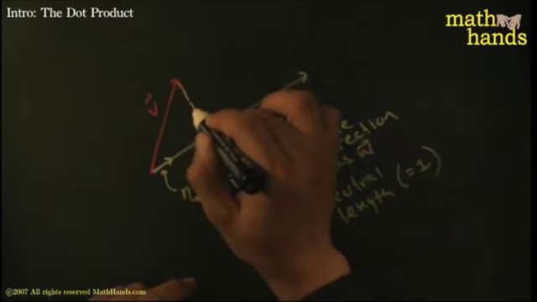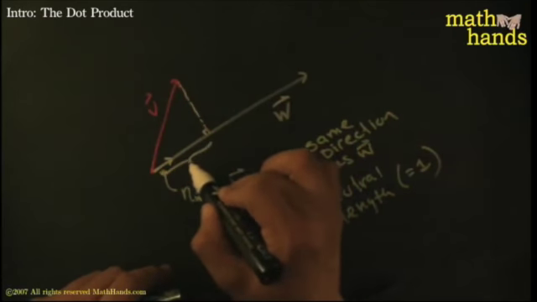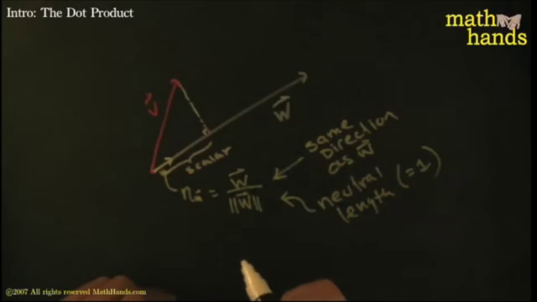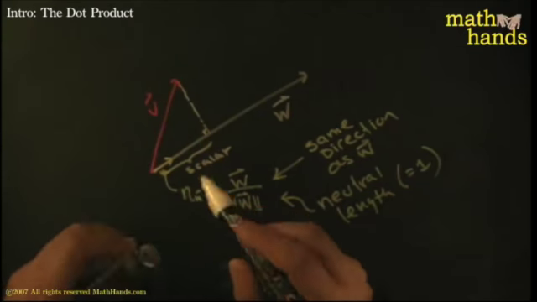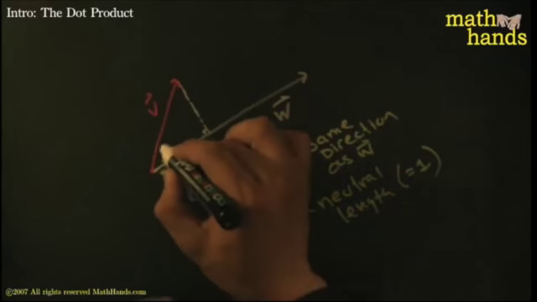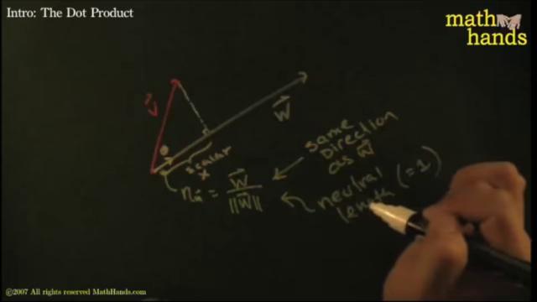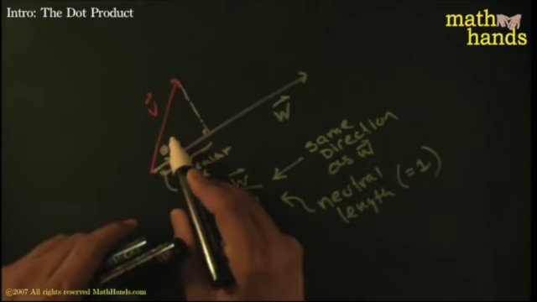Well, first of all, you should understand what it is. If somebody draws it like that, you should be able to see that it's this piece right here. It would be this piece right here. This would be the W-ness part of V. And it has a famous name. This is called the projection of V onto W.